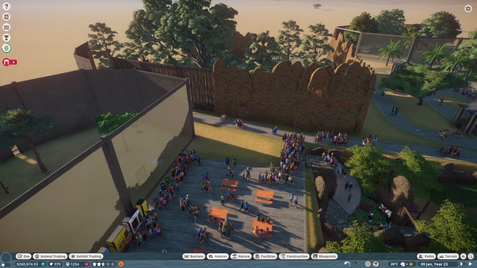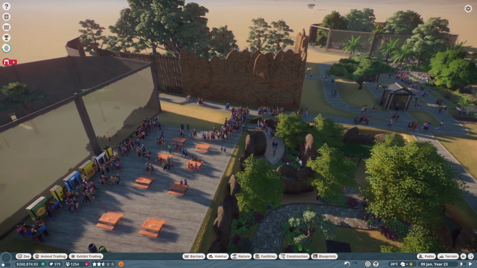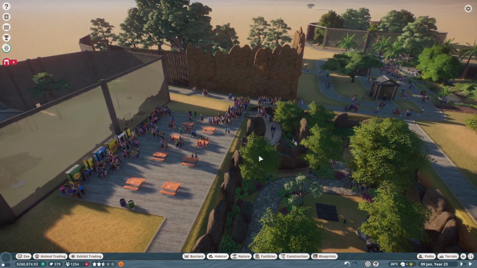I like the Arctic pack. I play a lot with that. The aquatic pack I play a lot with as well. I really like the aquatic animals. But in this zoo that I have now, I'm playing more with the Australia pack right now because I have koalas and I have kangaroos.